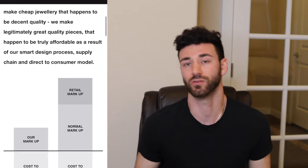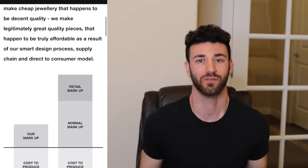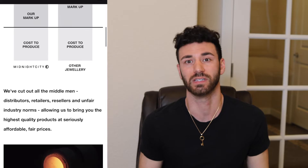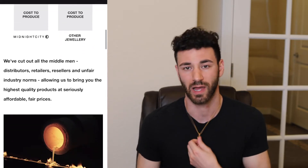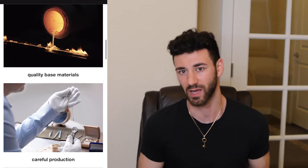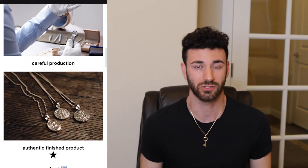One of the big differences with stuff like this, as opposed to real 14, 18, or 24 karat gold, is the value. With gold plated or vacuum coated pieces, they're not really going to hold their value. I have a custom piece here — it's 8 or 14 karat gold — and if I wanted to melt it down and get something else, the value holds. But with this stuff, it's more of a styling piece.